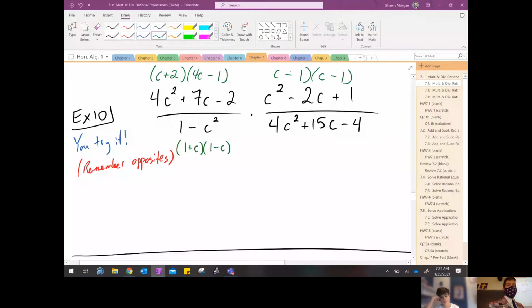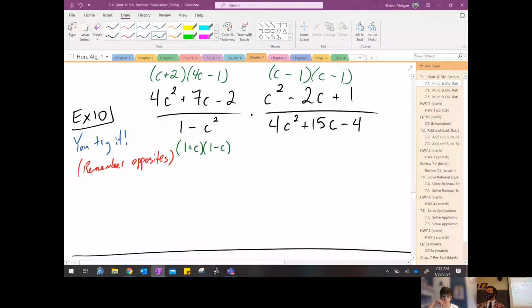I like how, normally we would, what kind of trinomial is that, class? That's a perfect square trinomial, right? First term's a perfect square, last term's a perfect square, middle term's a combination, 2 times their square roots. All right, we've done about 100 of those, right? So we usually would write that out as C minus 1 quantity squared, but because we're probably going to be canceling something, it's nice, as Jack did, to express them right next to each other. Or if you just forgot a PST and you thought, well, maybe that's a regular trinomial. What are two factors of 1 that add up to -2? You say, oh, -1 and -1. So they factor out accordingly there.